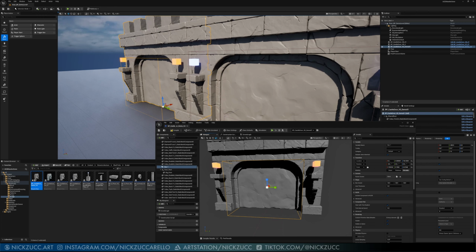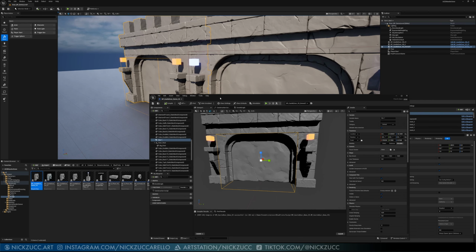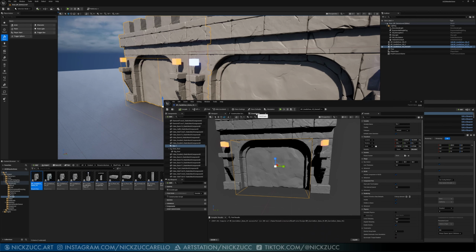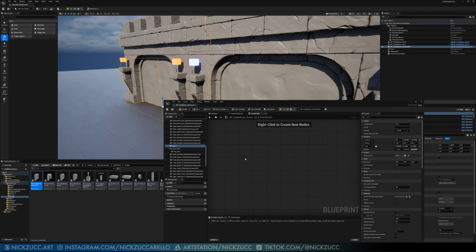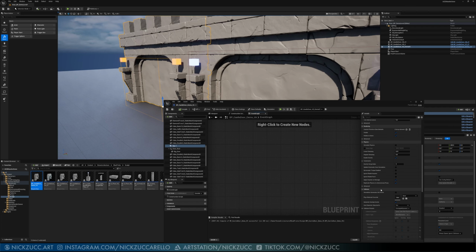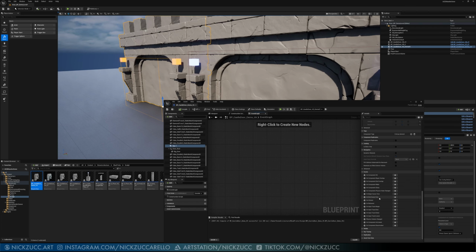If we went in here and we compile and we save, that's not really going to do anything for us. We just made the collider, but it's not really going to drive any type of events, right? So really, we need to go to this event graph. And what we're going to do with this box one, if you scroll all the way to the bottom of the details panel right here, you can see that there is an on component begin overlap. And that's the thing, when we walk into that, we can drive some events. So we can click plus here.